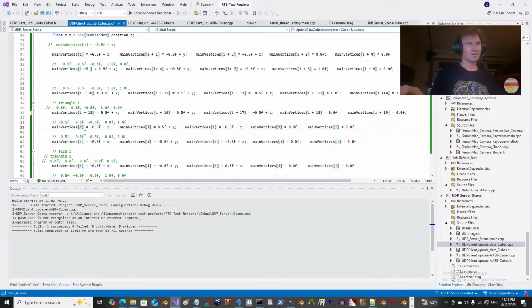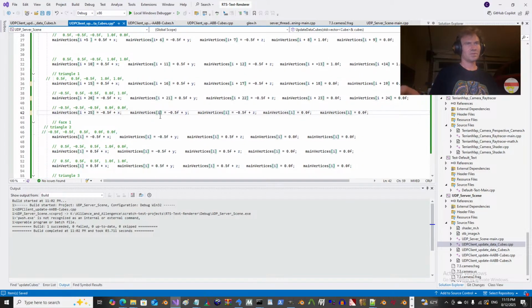We will update our cubes. This is only like 1/4 there.